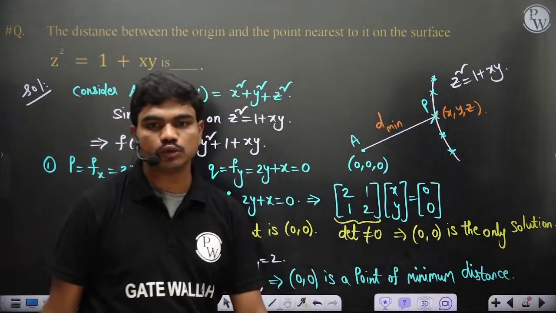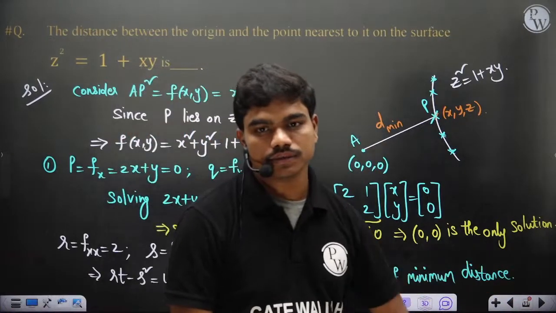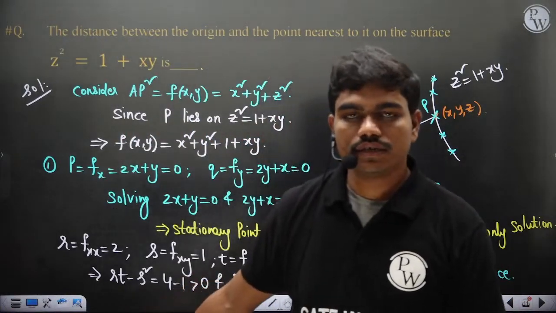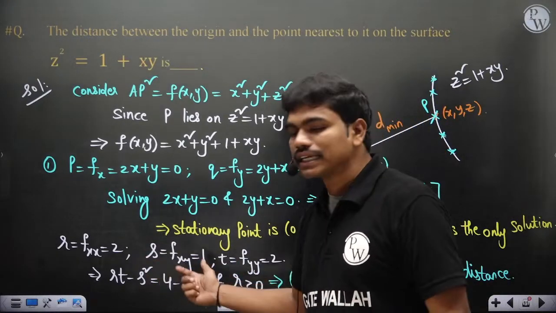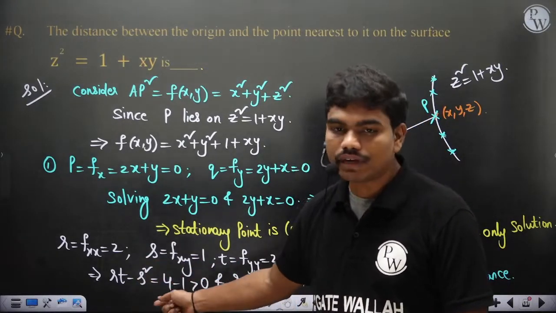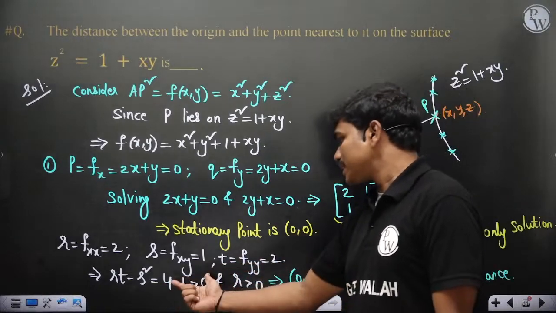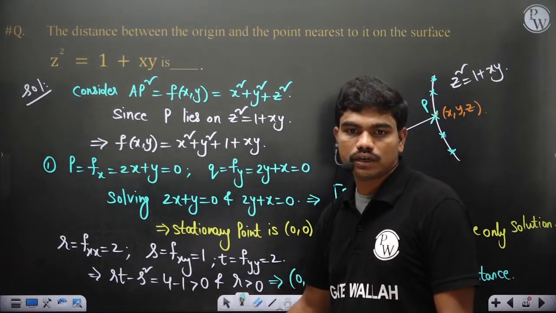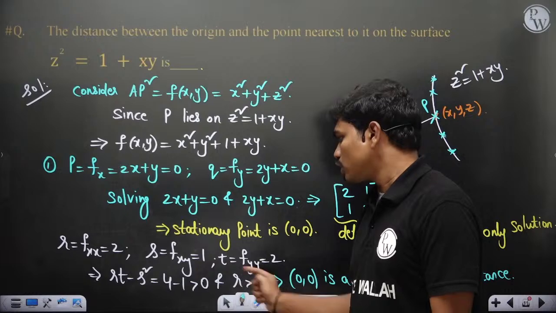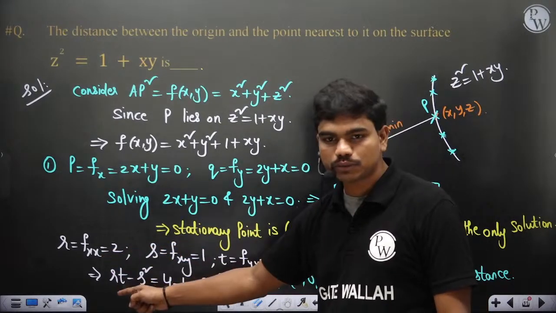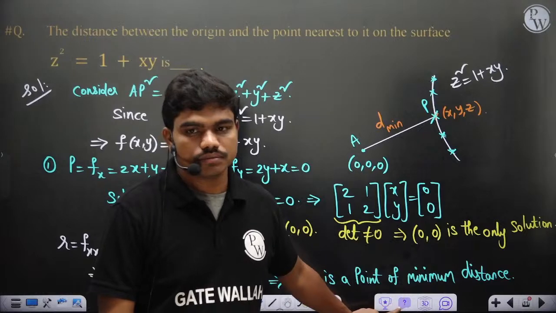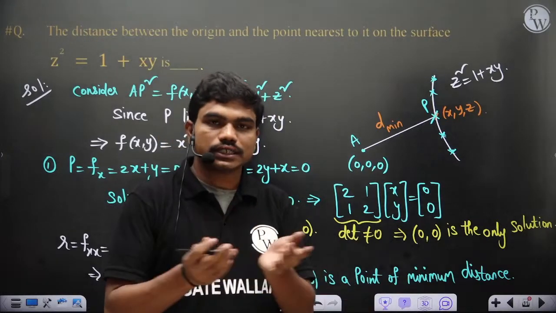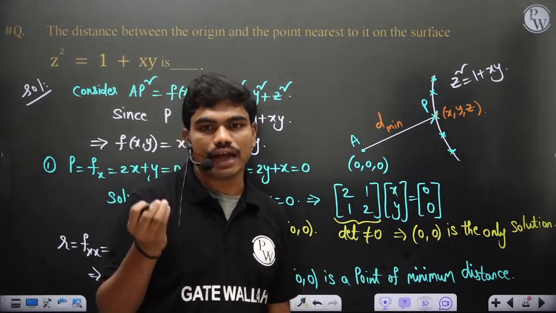So is this clear to all of you till this point? Can you all get this? Like, we have calculated the stationary point, then we have also calculated this rt minus s square value, and we figured out rt minus s square is positive, so there is no issue with location of minima and maxima, and r is also positive here, so we have a minima of course here. Okay, so that's why whenever there is a stationary point, at that stationary point we basically have a minimum value.